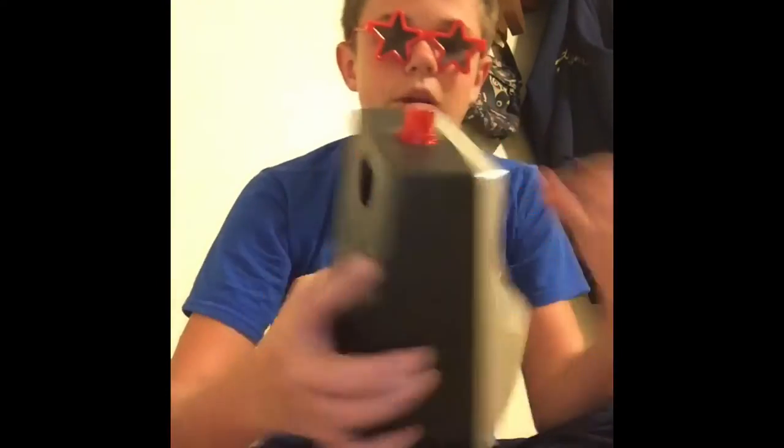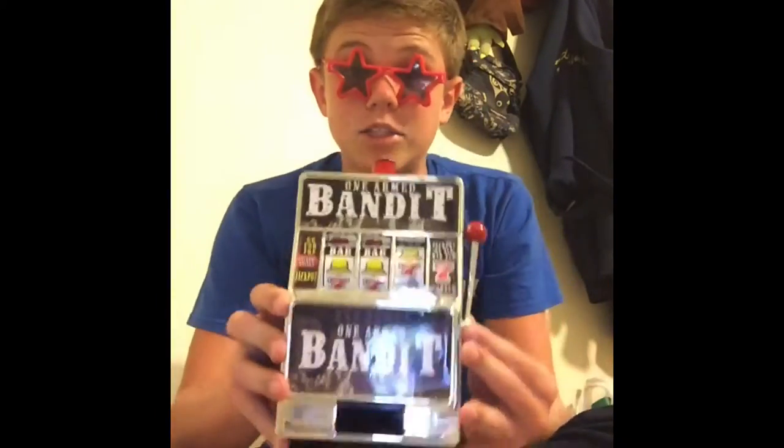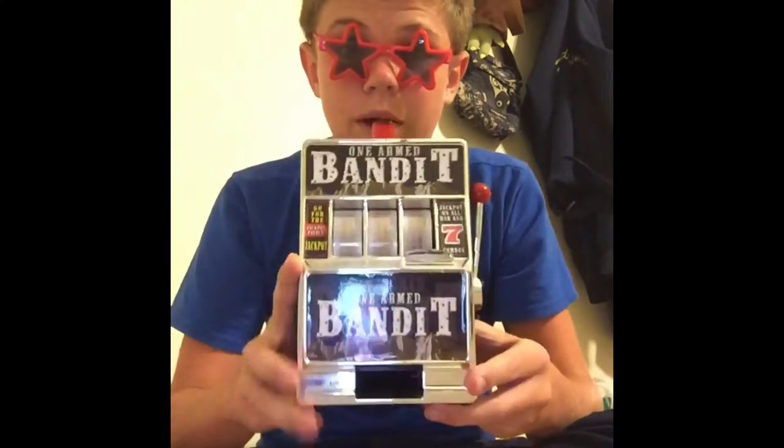If you get all bars — three bars — you win. If you put a coin in, it stays in there and you don't lose it; you just keep going until you win. You always win on this thing at some point because I've tried a couple times. When you win, the money comes back out and the alarm would go off. So we're going to take a couple spins — spin one.